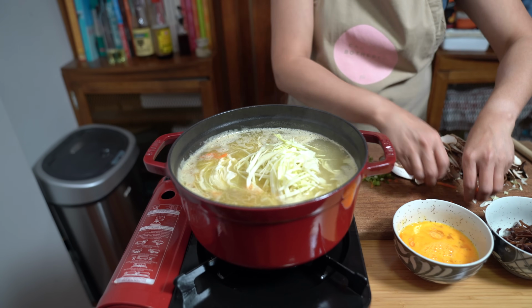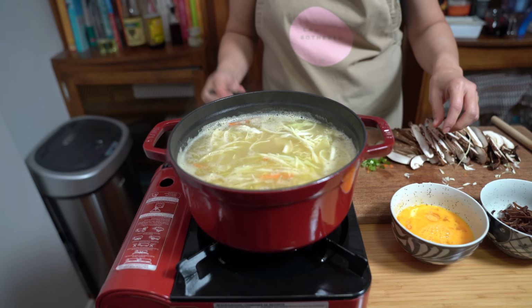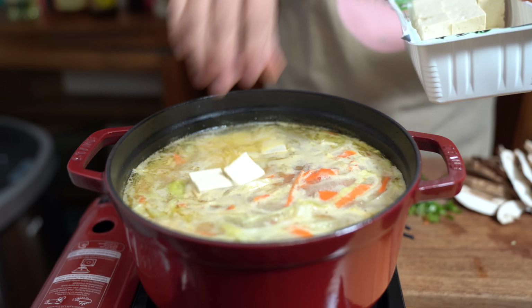And we're gonna cook that for 2 to 3 minutes. After 2 to 3 minutes, we're gonna add the tofu. Heat that through.